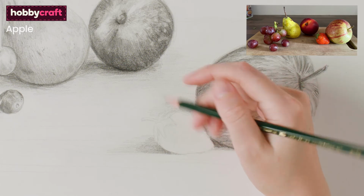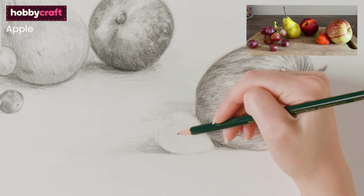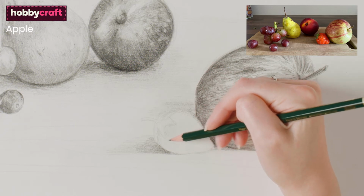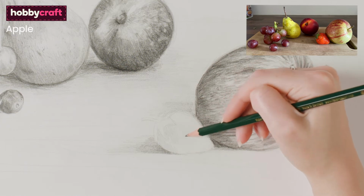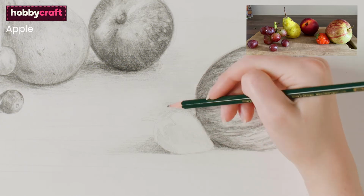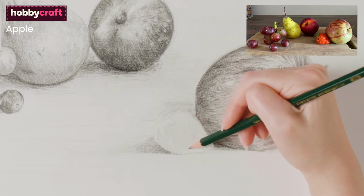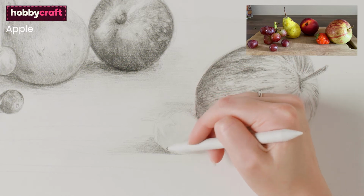When working on the strawberry, I'm starting in the same way with an HB pencil and shading around any extreme highlights. You can then use a blending stump to more precisely blend this in.